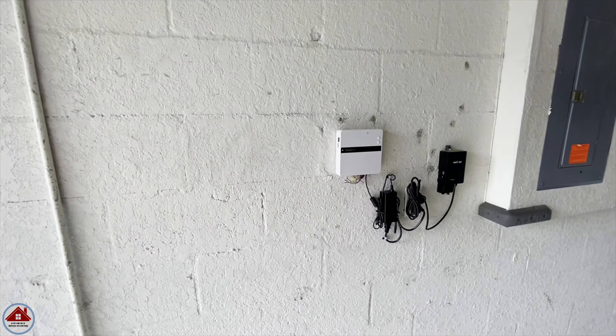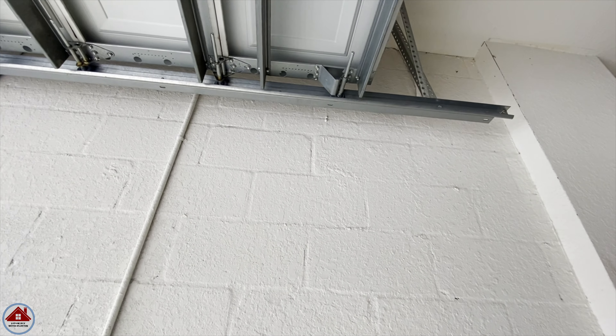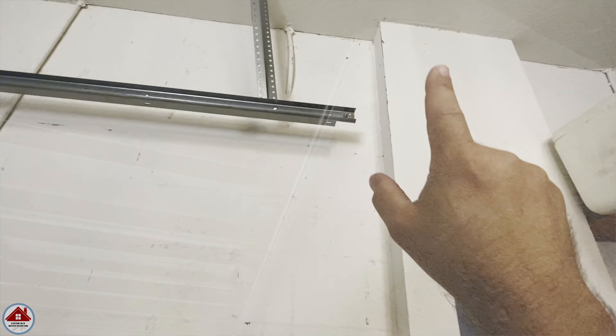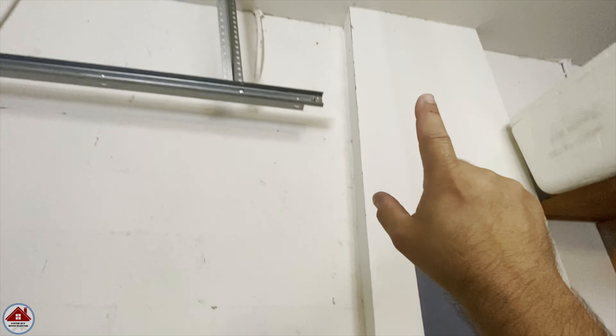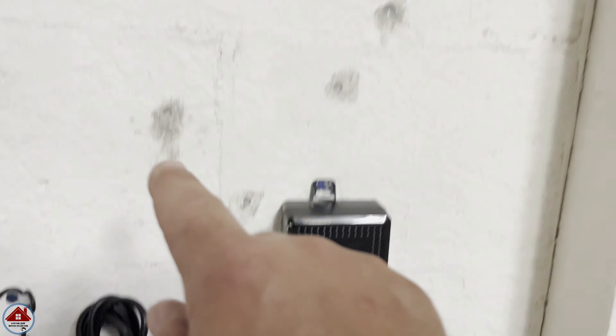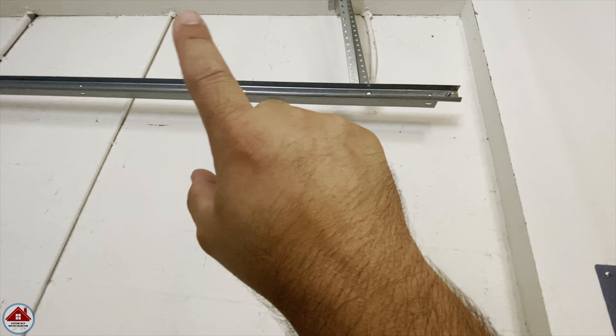So let me show you where I'm going to run the new sprinkler wire. I want to go straight up this wall through the ceiling. The first step is to make sure there are no obstructions in the attic at this location and the path is clear. I follow this electrical panel straight up and look in the attic — I can see all the wires coming from the ceiling. Then I look straight up from this receptacle and see the conduit coming out of the cement block wall. And when you look up in the attic, you can see the conduit and the yellow Romex wire coming through the ceiling. To the left of that is the bay I need clear, and when you look up there's nothing besides a few wires going across that won't be a problem to miss.